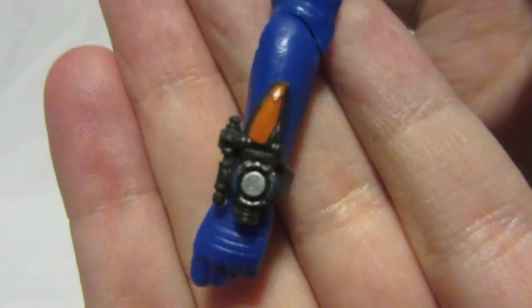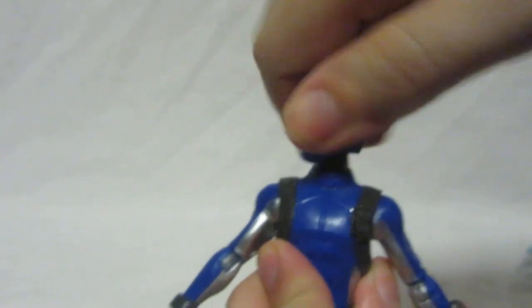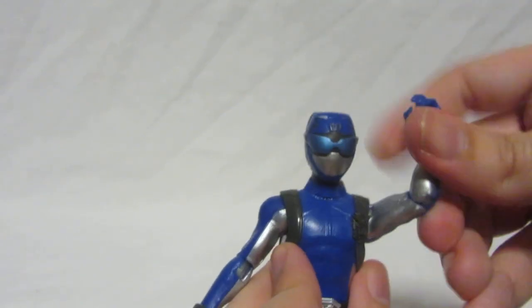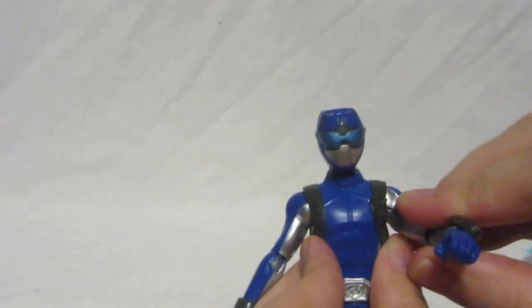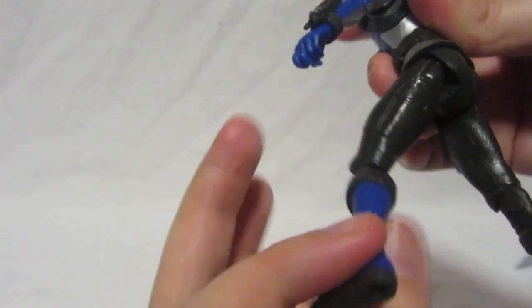The Beast X Morpher, looking fantastic. And his articulation is pretty much the same, 360 degrees at the head. He can nod up and down. Yes, he thinks it's going to be a good review too. And arm elbow joints, like so. And the legs, pretty much the same.